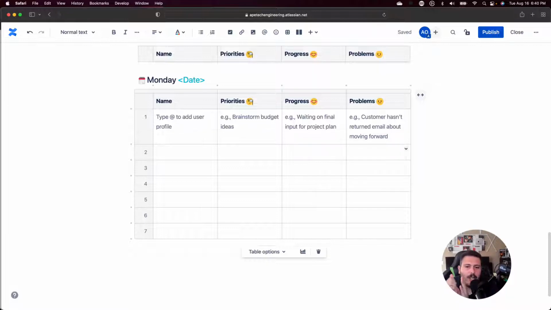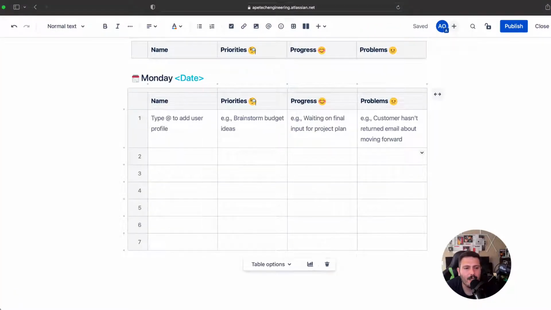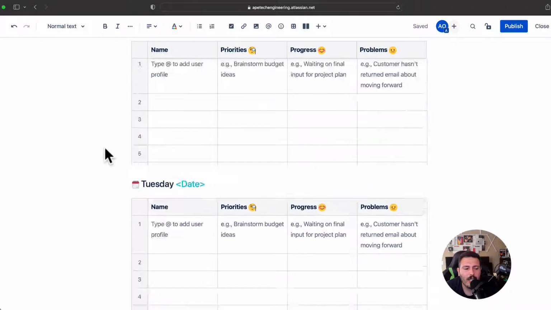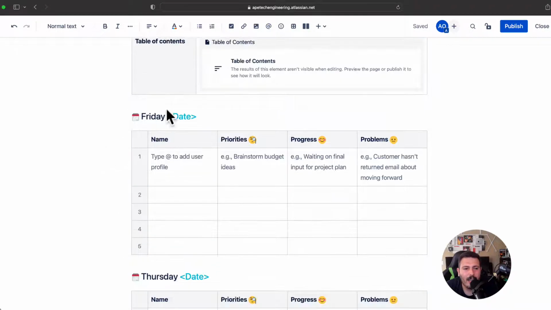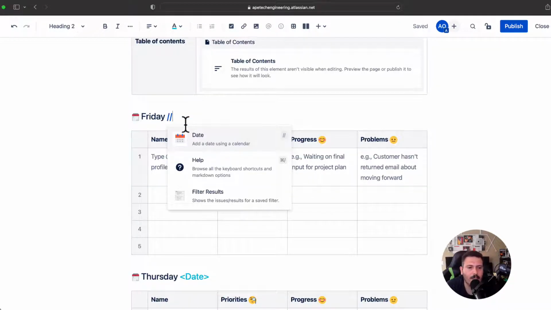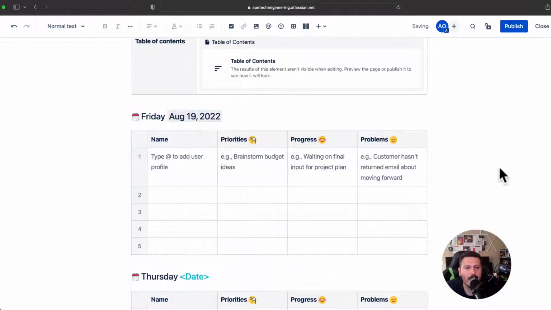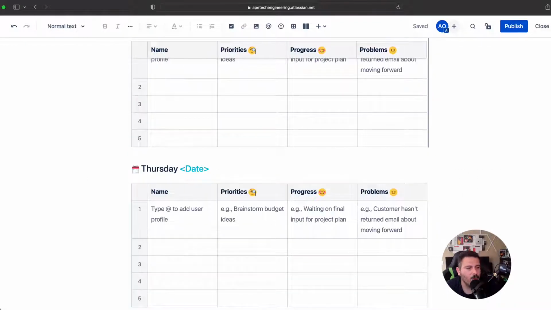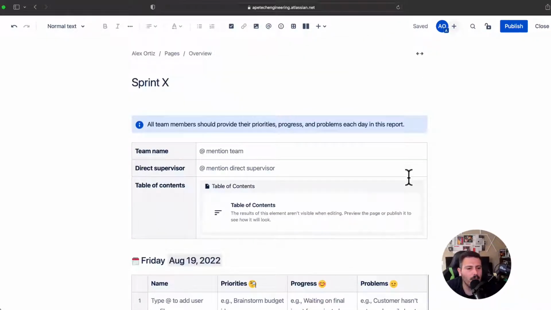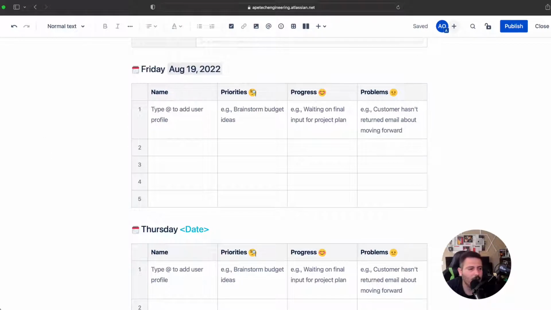So this is a pretty good alternative where you can really leverage this knowledge sharing tool that is Confluence to capture the conversations daily, as they're happening. Here's your Monday, Tuesday, Wednesday, Thursday, and Friday, and you can put the dates for each one. It's kind of cool. I personally never use this, but you can put some dates here, and say, well, this is Friday the 19th, right? You can take your time to format this and get it looking nice and pretty. If you're going to do the full sprint, maybe you set them up for all 2 weeks of your sprint, or whatever's appropriate for you and your sprint.